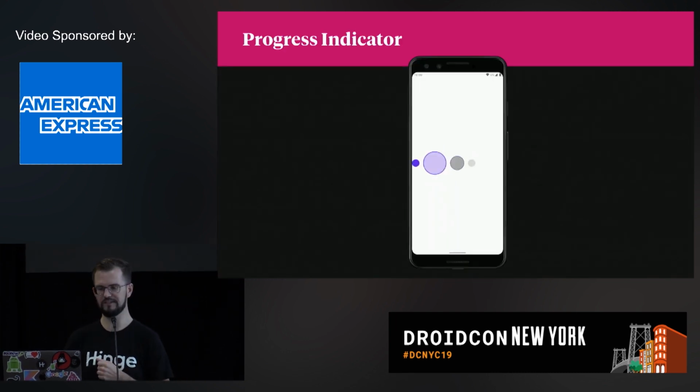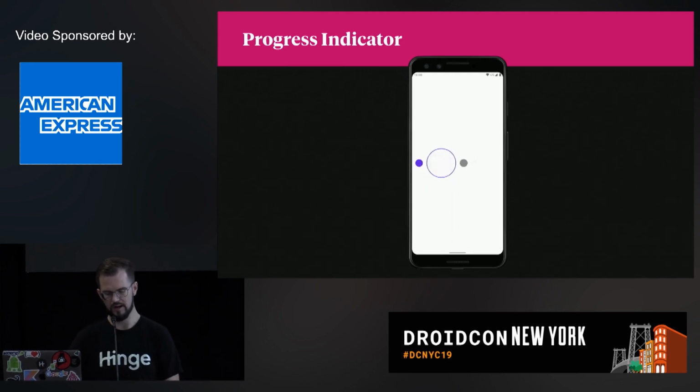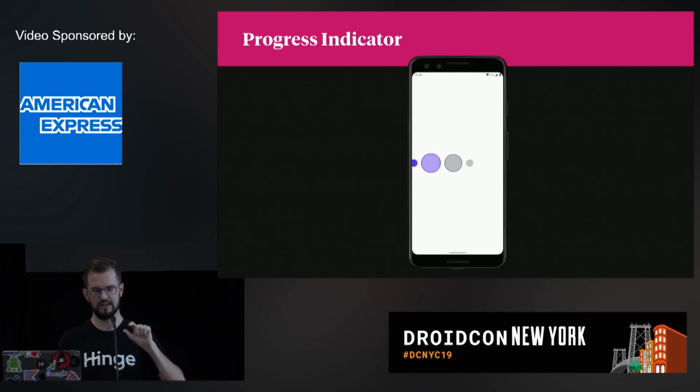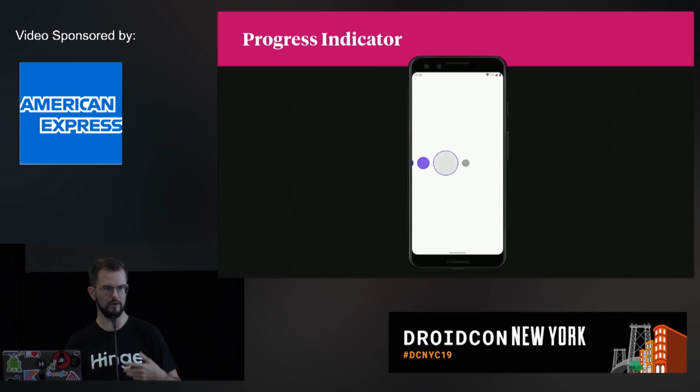There's this really neat progress indicator. They've been demoing progress indicators in a couple different places, but haven't posted the code for it. There will be code for this, and basically it's just one scene with 2 states, start and end, and you're manipulating 4 different views. It's pretty easy to put together, and you can use it for all kinds of different things in your app. No more weird page indicator.